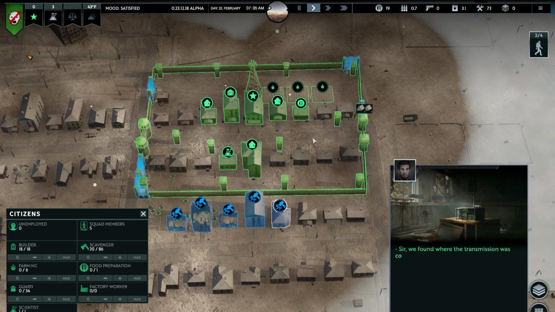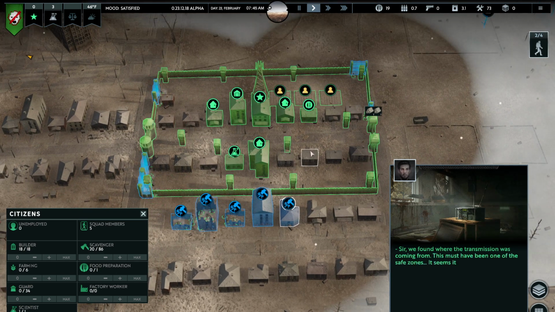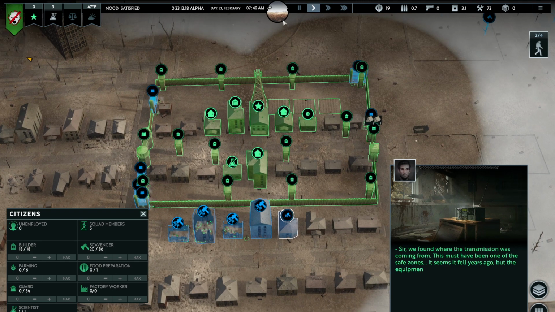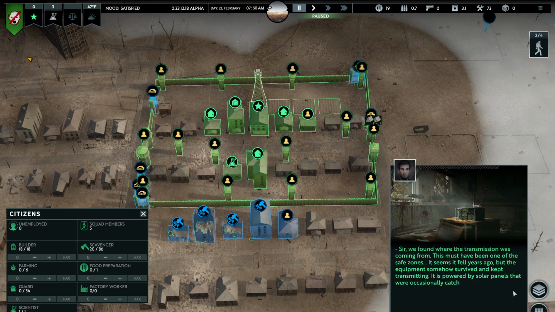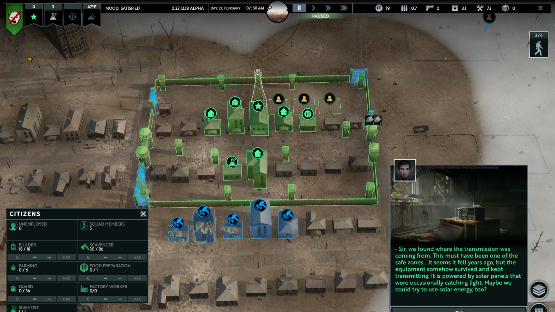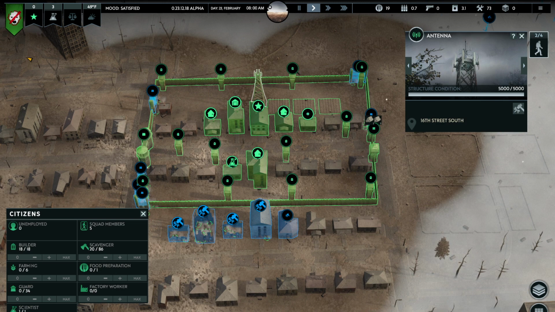Sir, we found where the transmission came from. This must have been one of the safe zones. It seems it fell years ago, but the equipment somehow survived and kept transmitting. Occasionally catching some light. Maybe solar panels. Pretty sure solar panels aren't in the active game. I'm not sure.